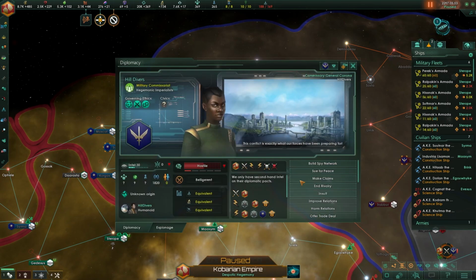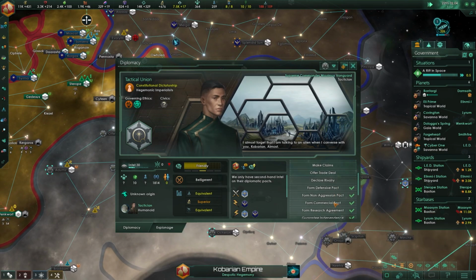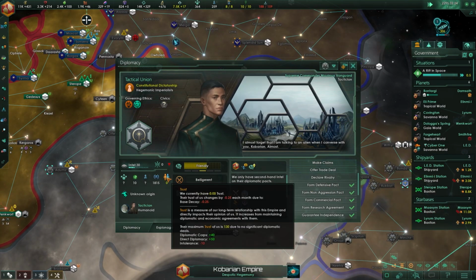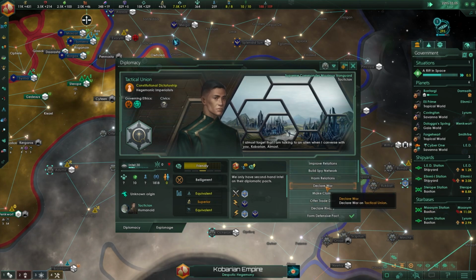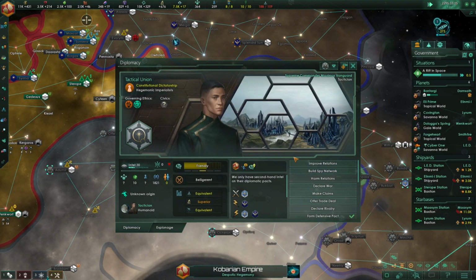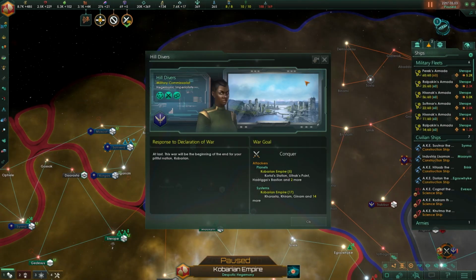And so we have declared our second war on the Hill Divers. Tactical Union below us, they're friendly, but we haven't built any trust with them, so I'm not able to really do anything with this empire just yet. I'm trying to improve relations with them, and as you can see here, I already have a lot of envoys improving relations with them. And so now we're back at it.